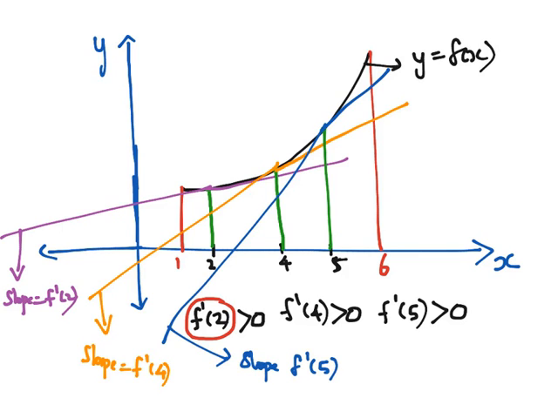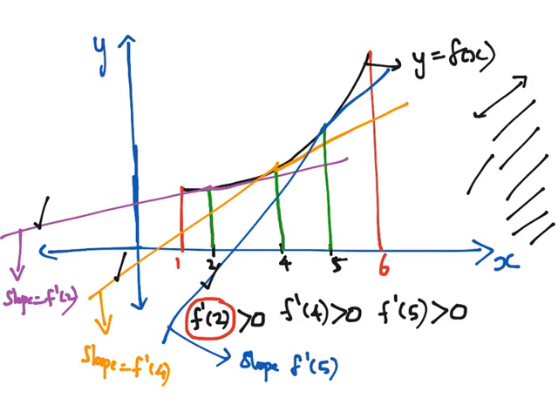It's very simple. I'm using a fact, which is, f dash of 2, f dash of 4 and f dash of 5, all of them are slopes, isn't it? For example, f dash of 2 is the slope of this line, and f dash of 4 is the slope of this line, and f dash of 5 is the slope of this line. Okay, we know that any line that looks like this, all these lines will have positive slope, isn't it? So obviously all f dash of 2, f dash of 4 and f dash of 5 will always be greater than 0.